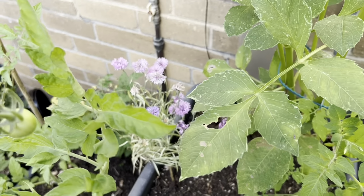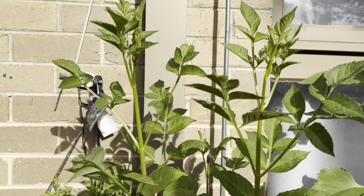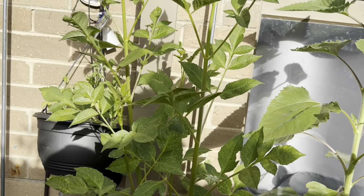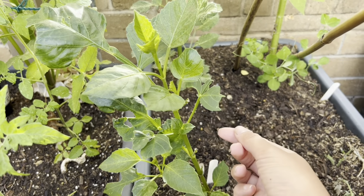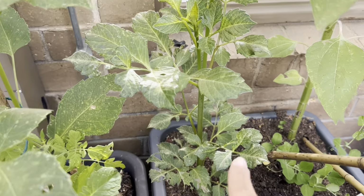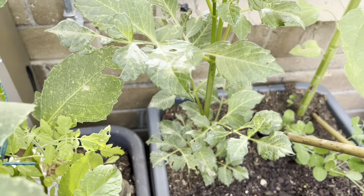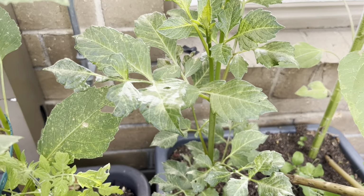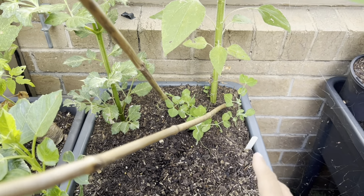Again, some more tomatoes, a little tomato here coming up. We've got some cornflower in the back, and then we've got a florally dahlia here, which I don't have any blooms or buds on, and the variety of this one is called Florally Strawberry Shortcake. And here we've got two more dahlias, and it is being eaten on the right hand side, so not sure, it might be a spider. We have another dahlia out the back here which looks to be quite diseased, so I'm not very hopeful. The only thing is it is affecting this one as well, I believe, but we'll see if it throws up some blooms. And in this bed as well I've got some sugar snap peas that I just threw a few in here just to see how they go.